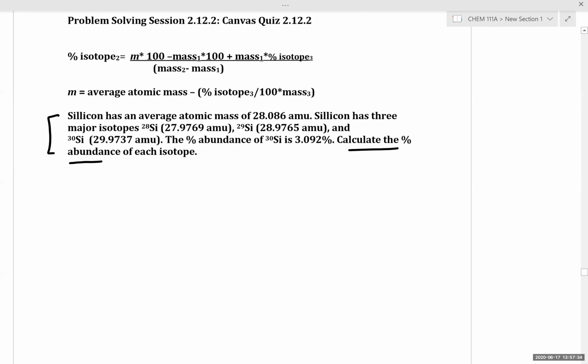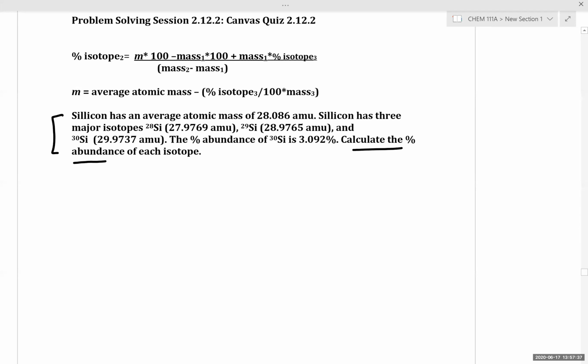If we want to do the long version, could we also solve for each isotope? You can just make sure that you're retaining all of your digits when you carry through the calculations. The main issue with the stepwise method is that oftentimes rounding errors get introduced, and then you end up with percentages that can be substantially off because the numbers are so small. But either method that you're comfortable with is fine.